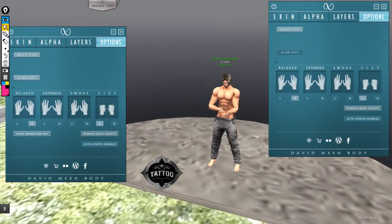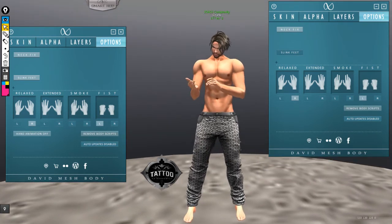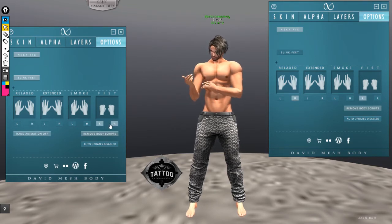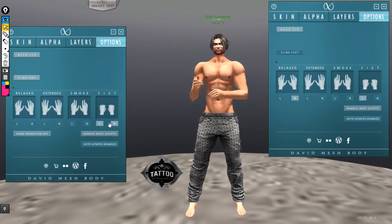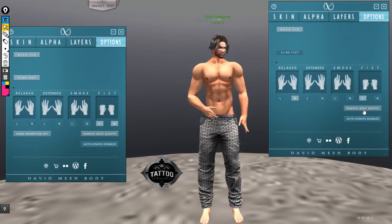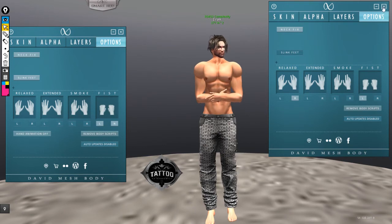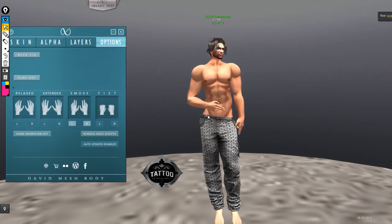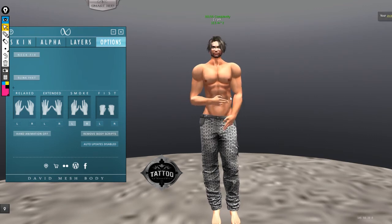Sorry about that. So moving back on here, the hands, you can select how they should be in which position here. These positions were the same in the previous one. Let me try to remove the old HUD here and try to see. Yes, you can see the hands are just going to be fixed in that position when you have this option selected.